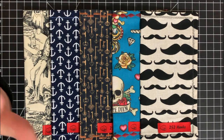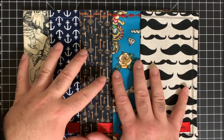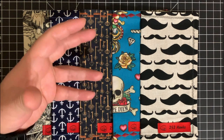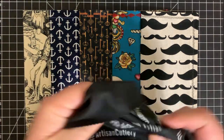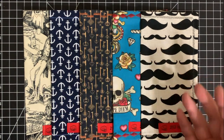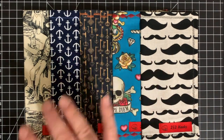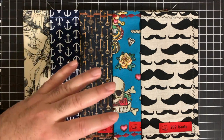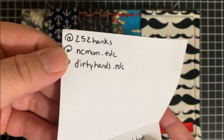Remember, guys, things you want to look for in a hank — you want to look at the quality stitching. You want to look at what you get for the price: if they're going to sell you a $15 hank, is it worth $15 or does it look like it's worth $20, $25, $30 — or does it look like it's worth $10? There's a difference between carrying something like this and just a quick little microfiber cloth. You want to get something that's not only stylish, it says a little bit about you and it has some use. I've found the best use in 8x8s — great for EDC pocket dump pictures and small enough to carry in your pocket. I'm a huge fan of these. Be sure to check out 252Hanks.